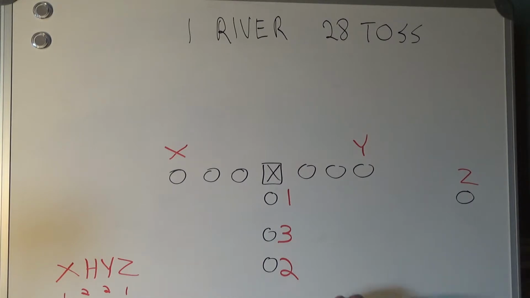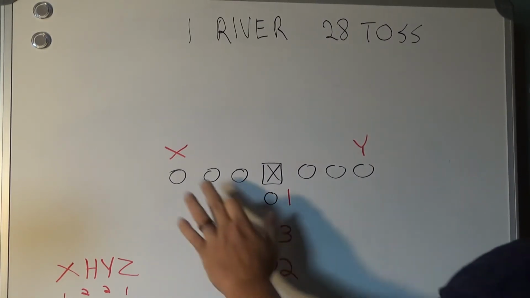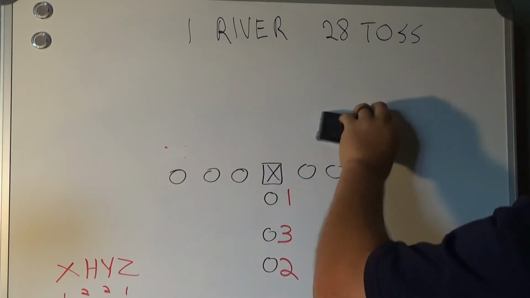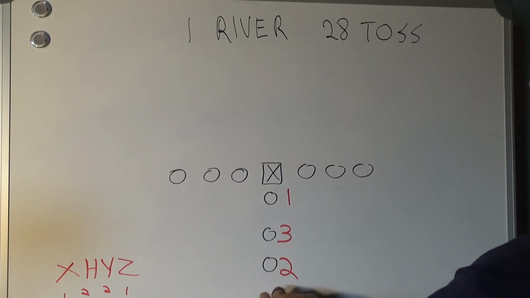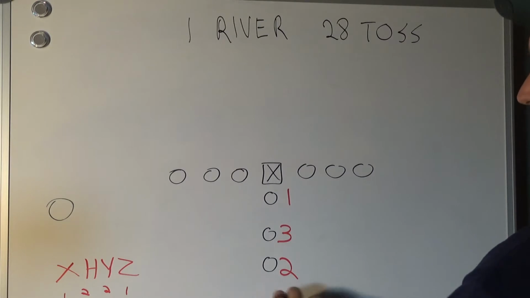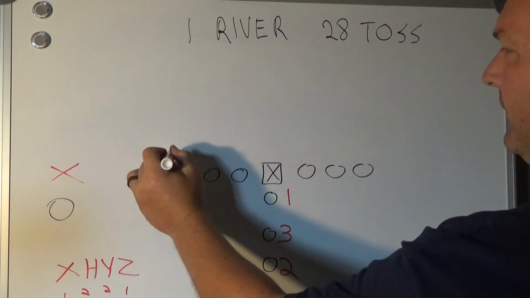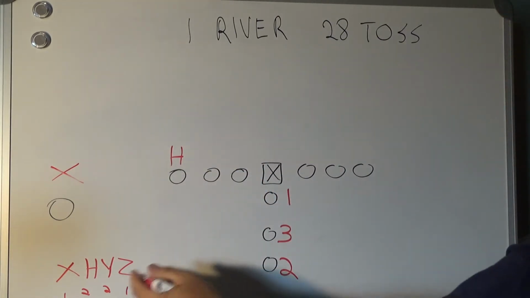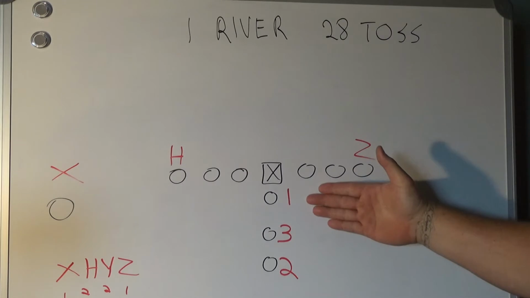Now if we switch this up, we take Z and we move to an I lake. I lake means receiver would go to the left. Now if we use our rule, number 1 wide receiver to the left is X. Number 2 wide receiver to the left is H. Number 1 wide receiver is Z. So we have X, H, Z. These stay the same. 1, 3, 2.